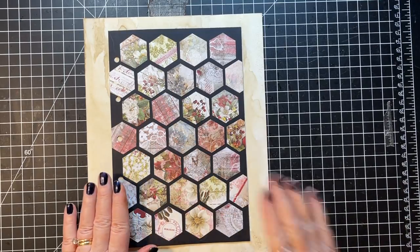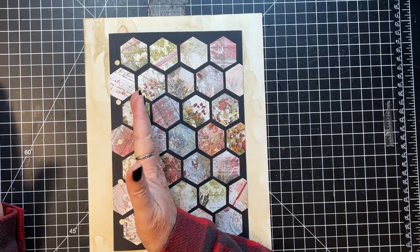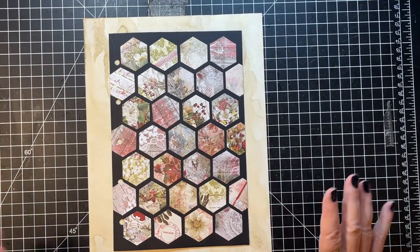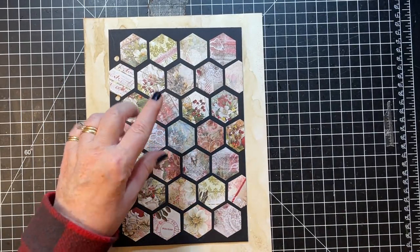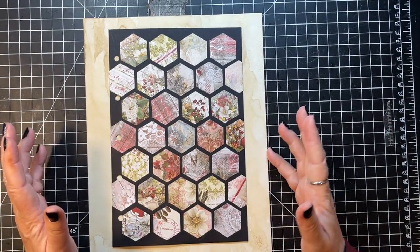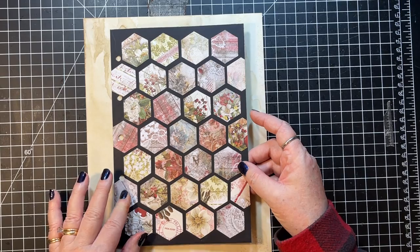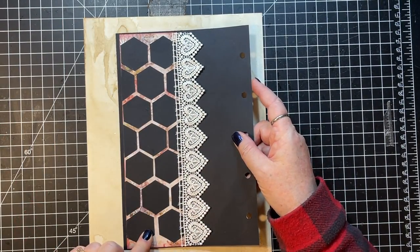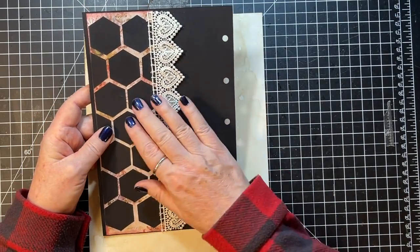So we did that on this side. And my hint for that was I had this black piece of paper next to me while I was drawing the hexagons and cutting them out. I sat them on this paper to kind of decide where did I want things. And that was really helpful, because then I could look at both sides of the scrapbook paper and decide, do I want this side or do I want that side sort of thing. And then I had an idea while I was doing that, which was, what if I flipped the tables and I took one of the scrap pieces and I did black hexagons. And so I made a pocket on this side with black hexagons.